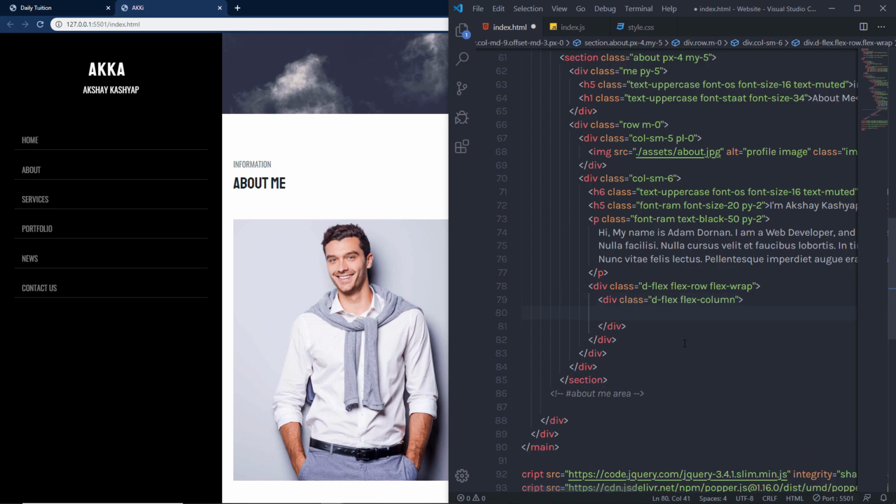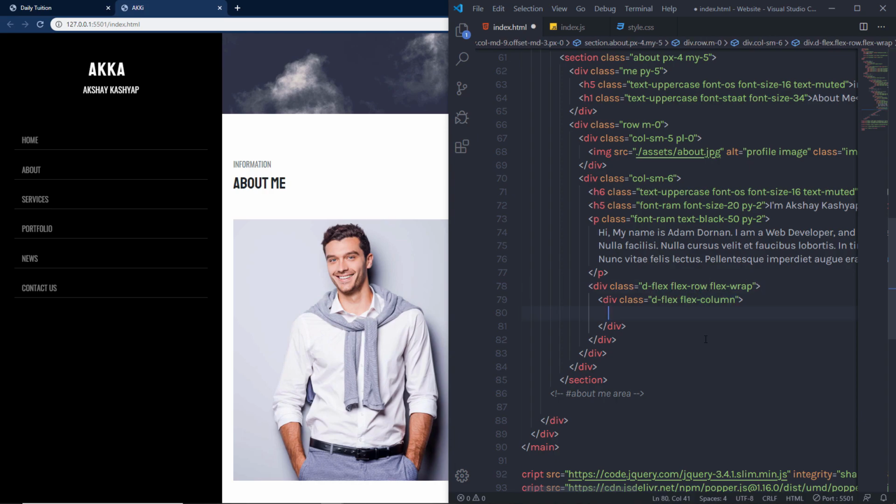So as you can notice, we use this flex-column class to put everything in a new row, and we use this flex-row to put everything in the same row.